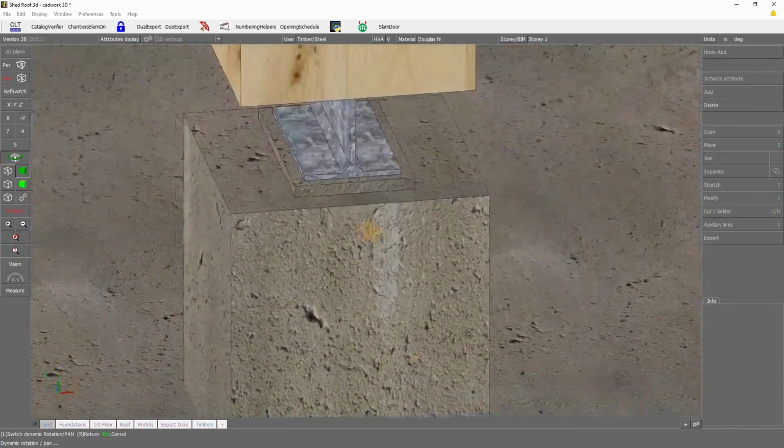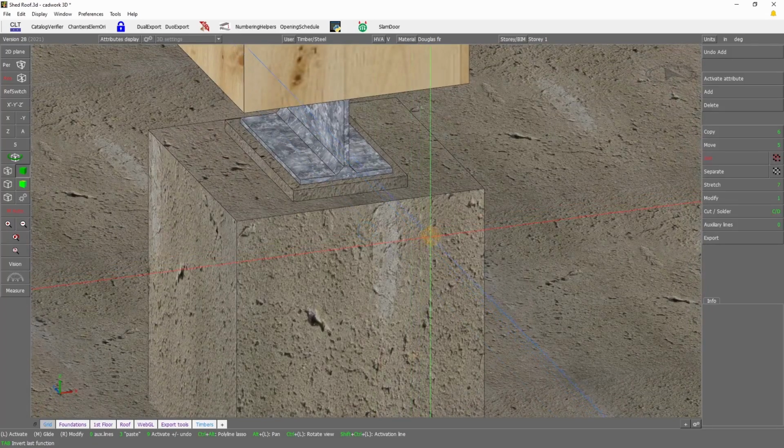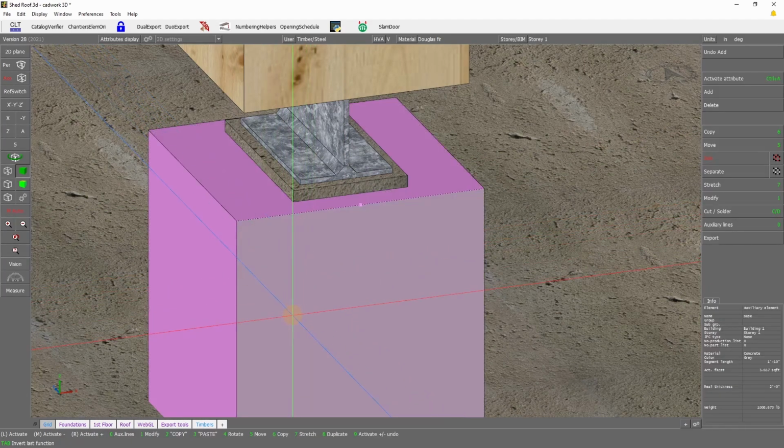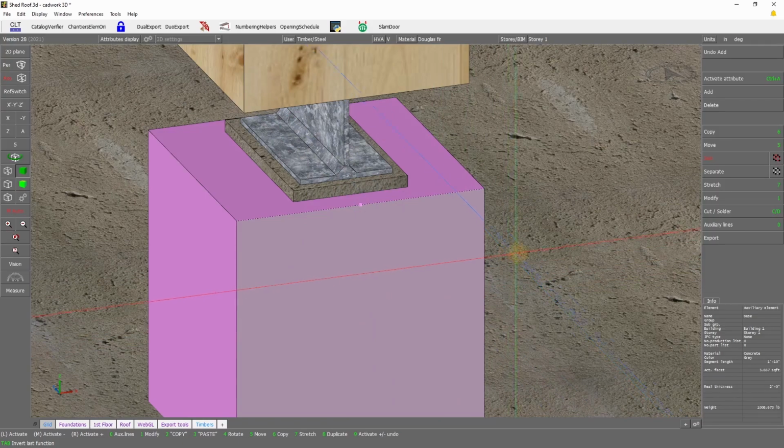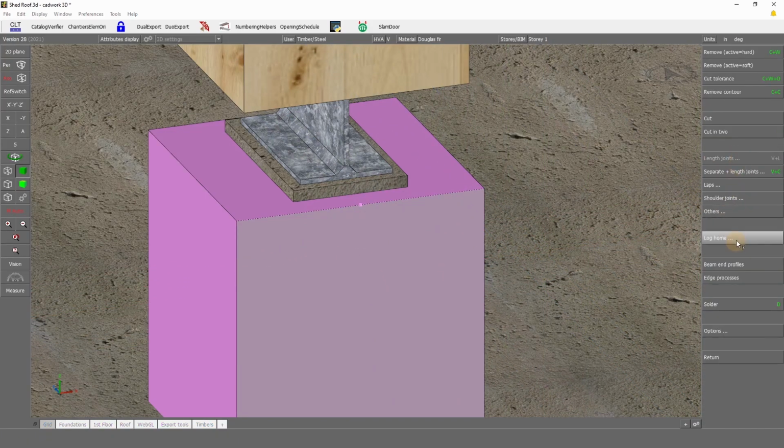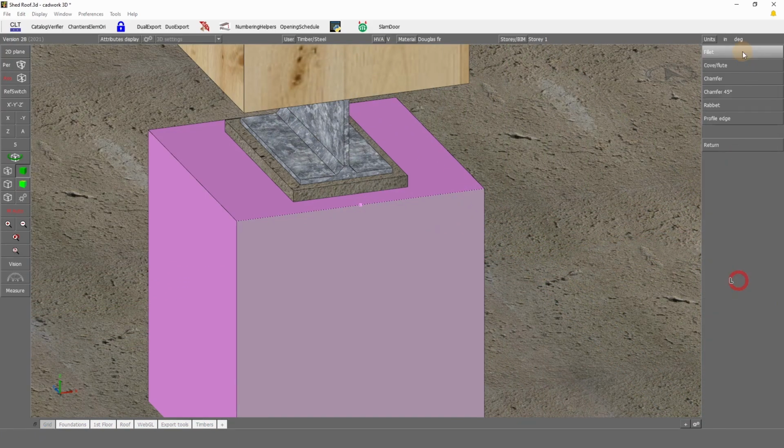So here we have the first element. We are going directly to create the 45 degrees chamfer on both these elements. We cannot do them at the same time because they don't have the same depth. So first we are going to select this one. So cut, edge processes, chamfer 45 degrees. So here we need to select the edges that need to be chamfered.